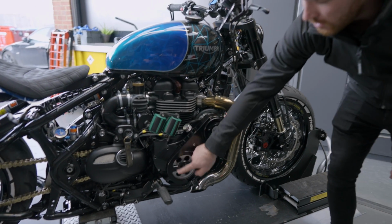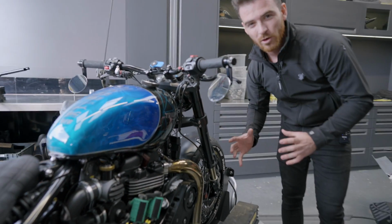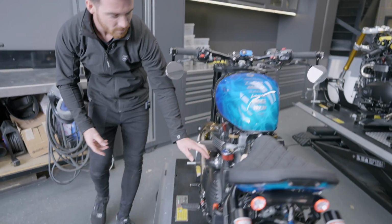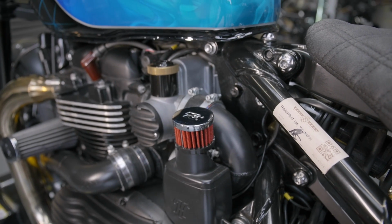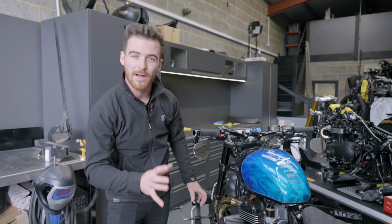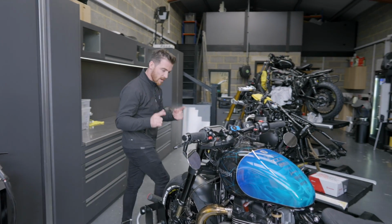So this is run off the end of the crankshaft as well, and then it runs through the front into an intercooler, round all the way through the boost pipes and then into a plenum which runs around here and then into the bike. Now that supercharger alone is able to boost this from 65 horsepower from the factory to 165 horsepower at the rear wheel.